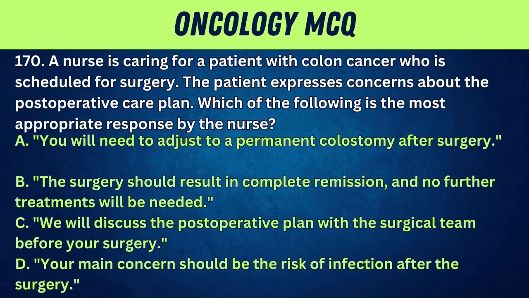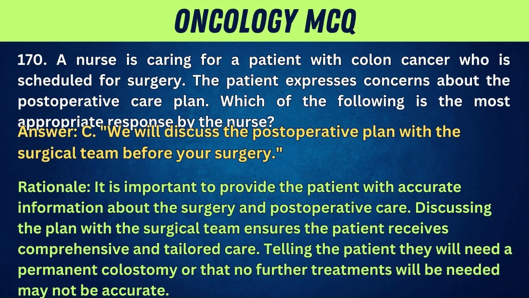You will need to adjust to a permanent colostomy after surgery. B. The surgery should result in complete remission and no further treatments will be needed. C. We will discuss the postoperative plan with the surgical team before your surgery. D. Your main concern should be the risk of infection after the surgery. Answer: C. We will discuss the postoperative plan with the surgical team before your surgery.